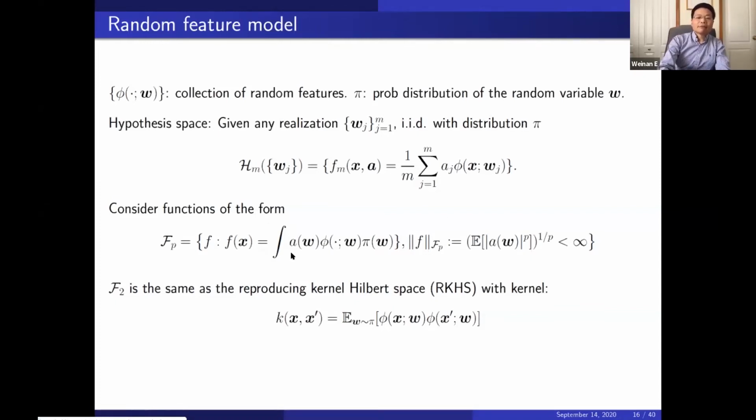Then for functions of this form, which, if you notice, is just a continuous limit of these kinds of expressions, we can define a norm that's this. By the way, I should have added an infimum here in principle. Anyway, we can define this kind of norm. In particular, if p is equal to 2, then this norm is nothing but the norm in the well-known reproducing kernel Hilbert space with this particular kernel. But I want general p. So this is going to be our gamma of f.